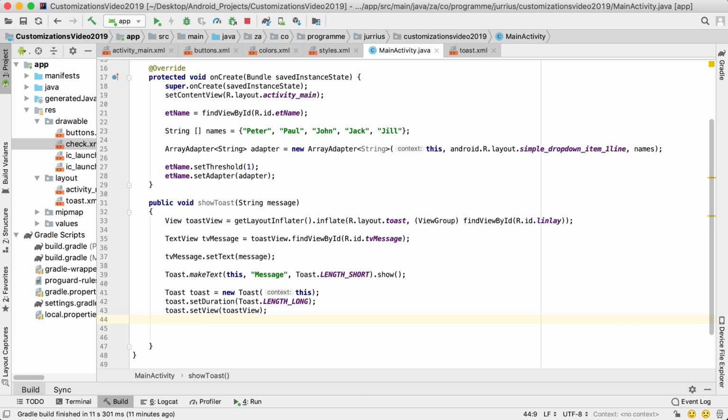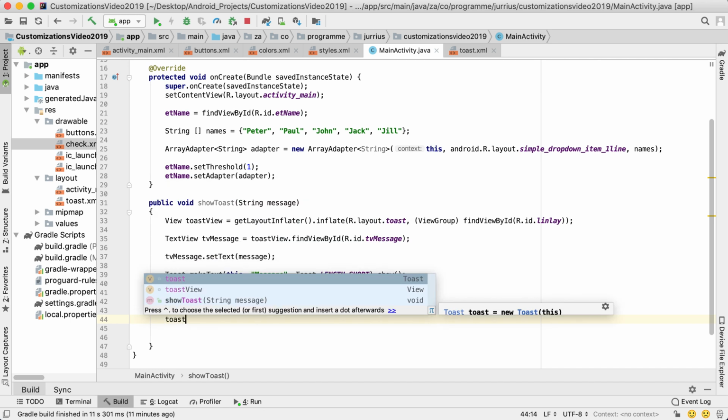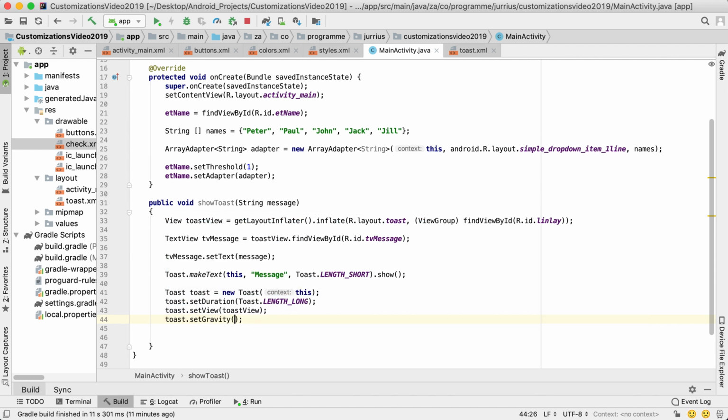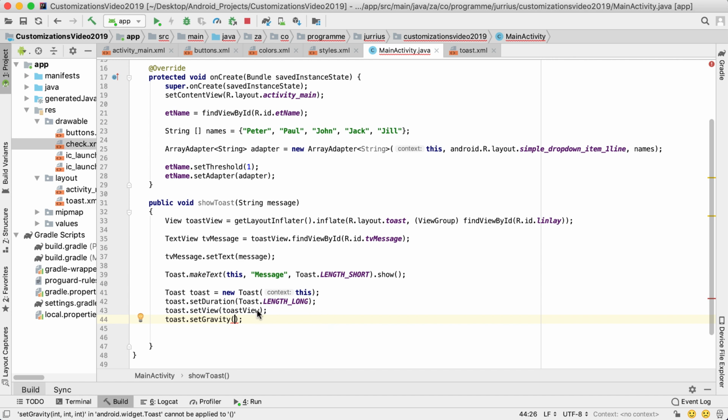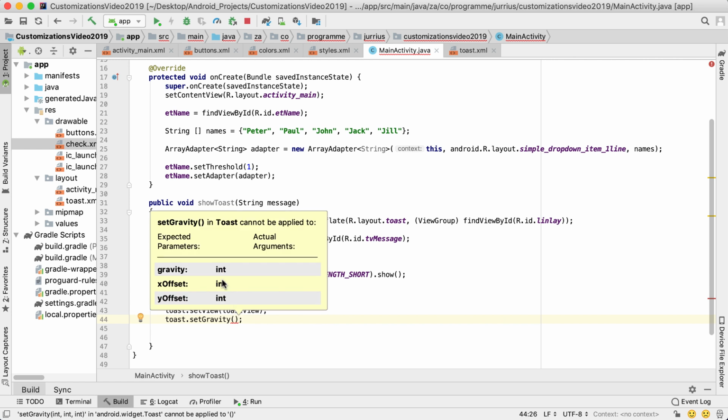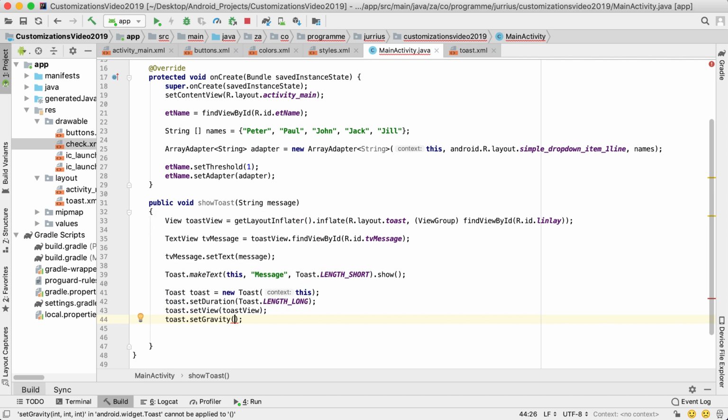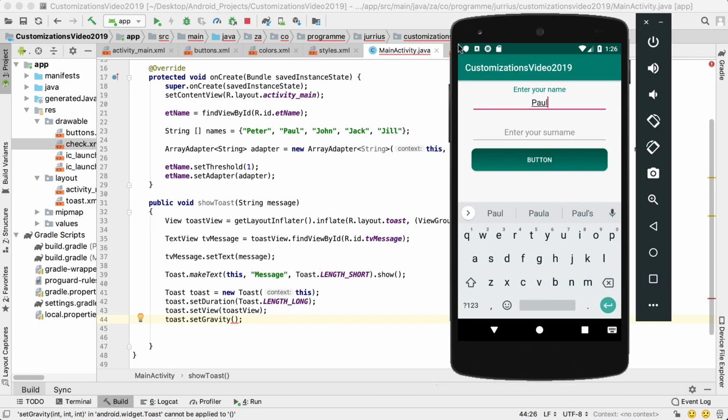Then on that toast, we will set the gravity. Where on the screen do you want to show it? Remember, this one will be shown at a specific fixed place on the screen. I think roundabout here. It's not in the middle of the screen, it's a bit toward the bottom, maybe in the middle of the bottom half of the screen, where normally your toast gets displayed. So we can set the gravity here. This takes in a gravity, an X offset, and a Y offset. If you look at your screen, the point right on the top left-hand corner will be 0, 0. If you change the X, you're going to move to the right. If you change the Y, you're going to move down.